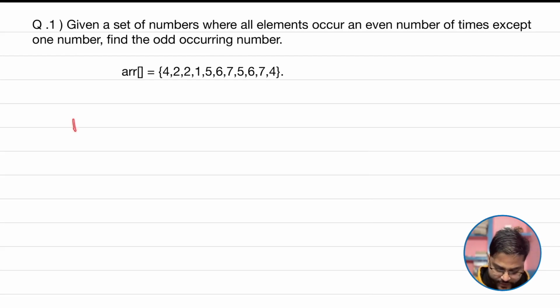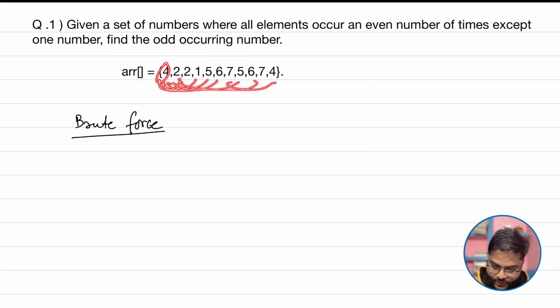If I start with the brute force approach, what I can do is start from here and check for four. I'll check the whole array. Four is appearing twice, so it is not our answer. I'll check for two, it is appearing twice, so it is also not our answer.